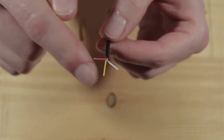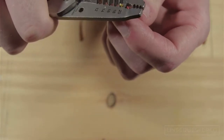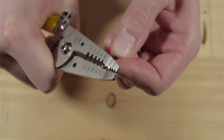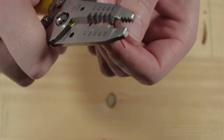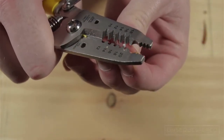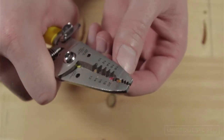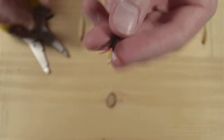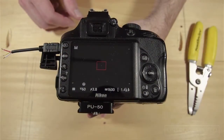Once you have the outer insulation off, you will notice that there are three wires inside. So now we're going to go ahead and strip the insulation off these three tiny wires as well. So once we have all three internal wires stripped, we're going to want to plug the chopped cable into the shutter release port on the side of the camera.